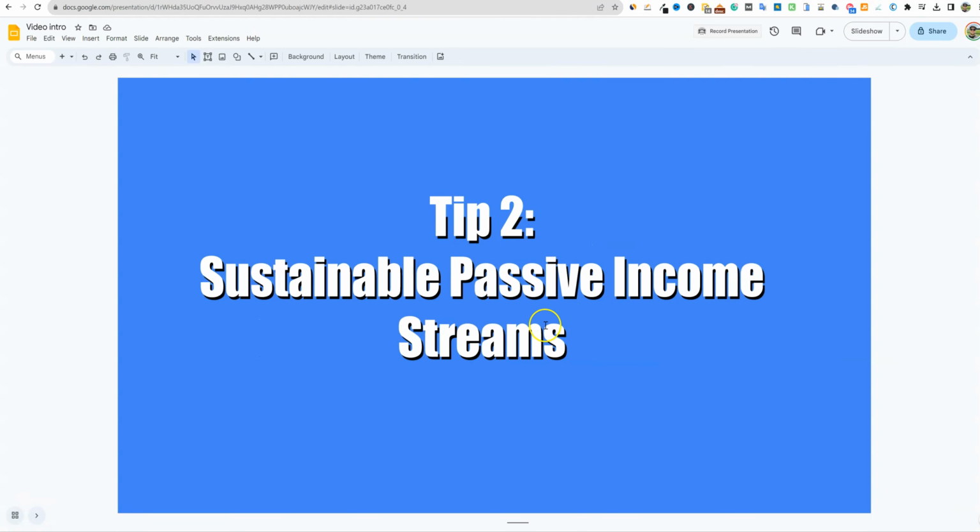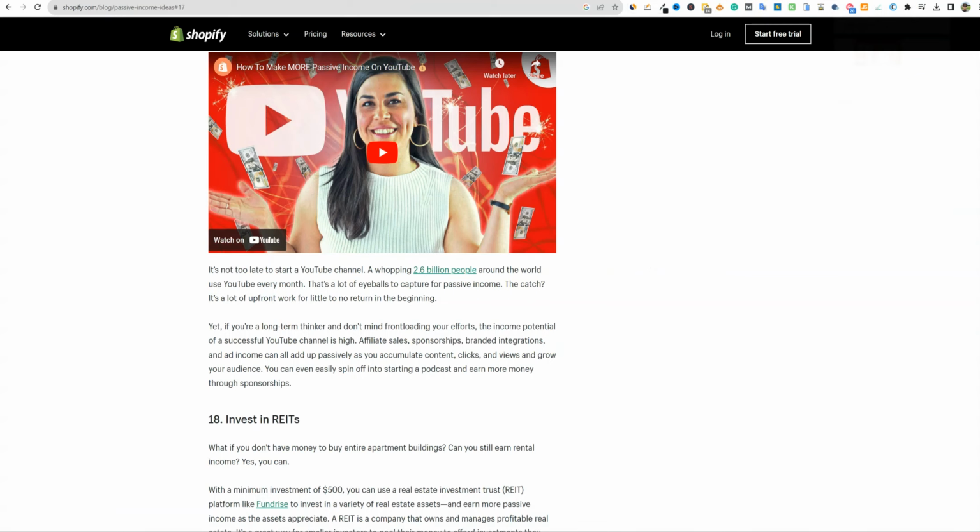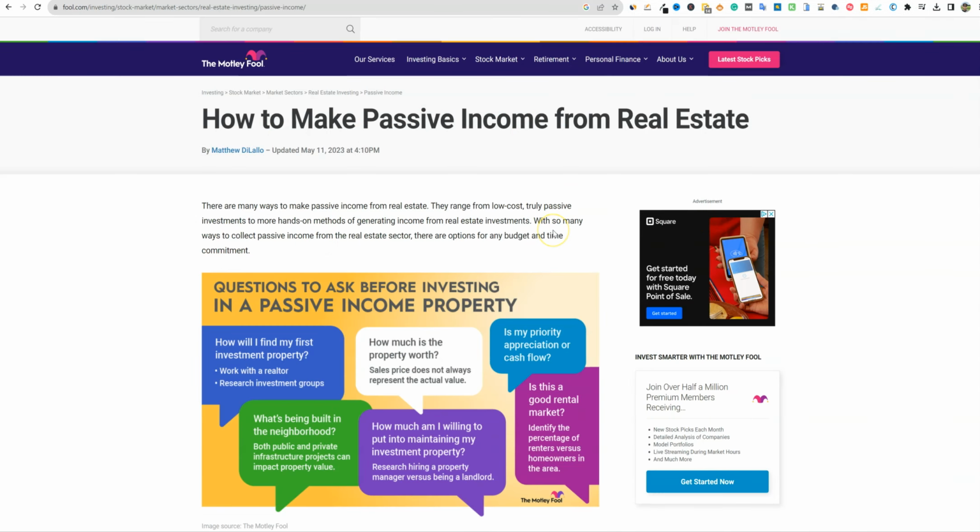And we'll come back over here and we'll look at tip number two, sustainable passive income streams. So I kind of alluded to that a little bit already in this article. What is more sustainable than others, right? Some of those on the list are going to be less sustainable. I think that if you go with selling digital products online, merch by Amazon, of those things, they're going to be things that you have to keep up with. So they're less passive, in my opinion.